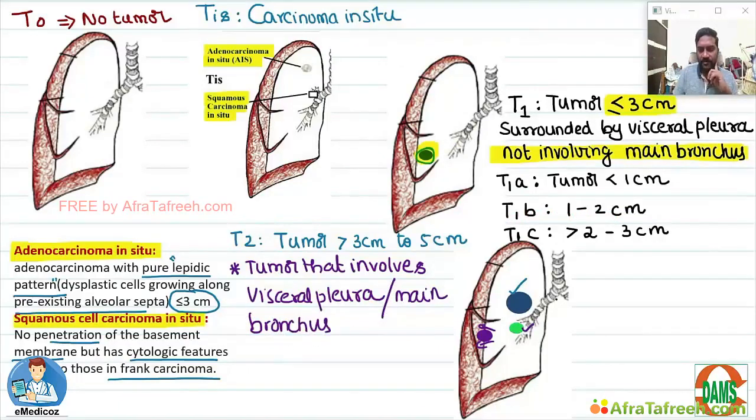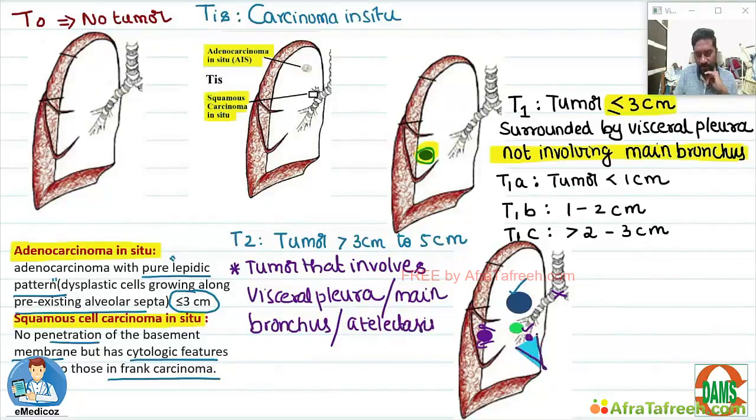So not as big as involving the carina. It involves the main bronchus. And also it can occlude a bronchus and cause lung collapse or atelectasis up to the level of hilum. So there can be a tumor involving a bronchus. The bronchus is closed, so because of that, there can be a collapse and it can extend up to hilum. So atelectasis up to hilum.